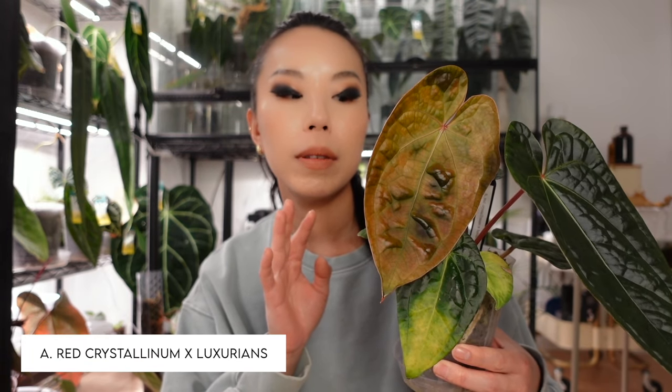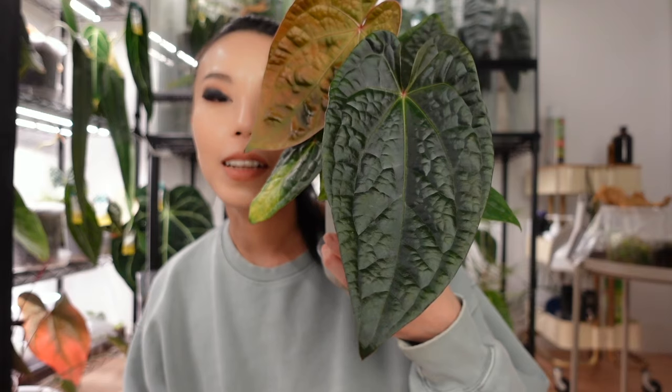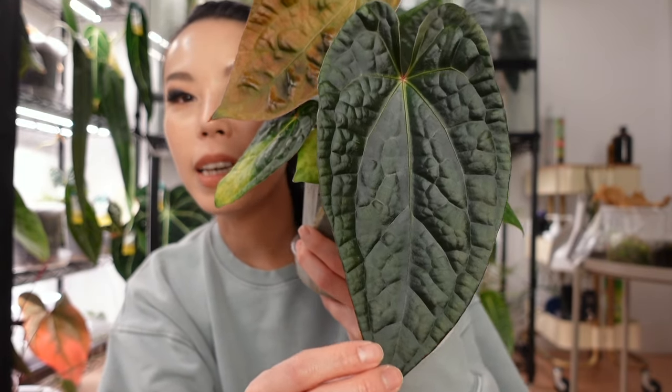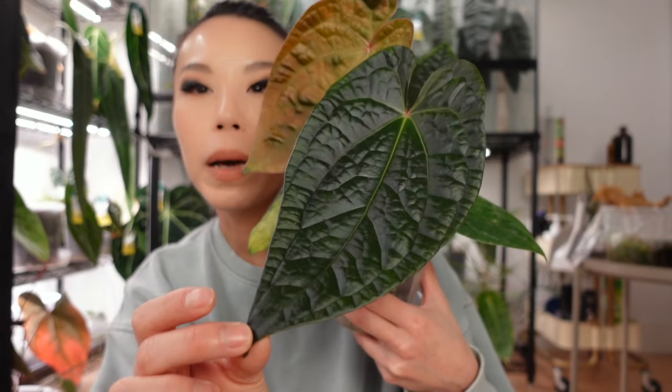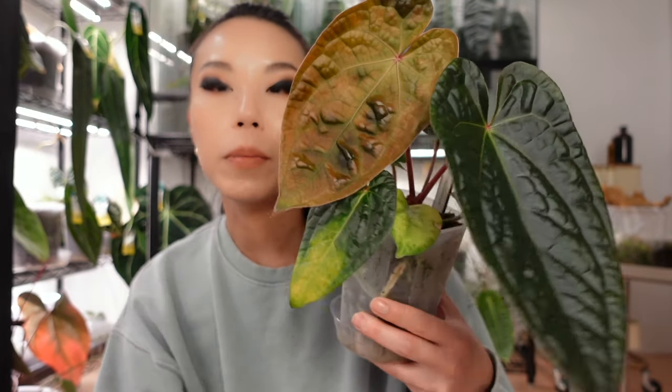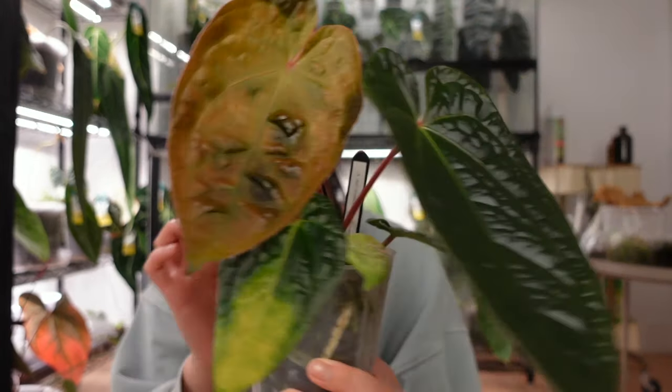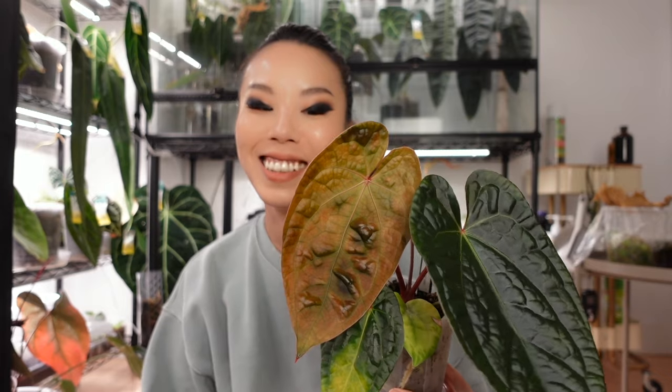This is my red crystallinum cross with luxuriance from Woohoo Tropicals. So the last leaf I was so enamored with because it's such a tight, pebbly, yet smooth leaf texture, and it was so dark and beautiful. It was like a holographic purpley color, and it was also a nice jump up in size from this leaf to this one.